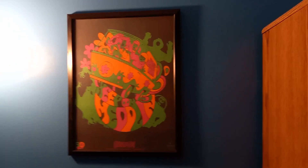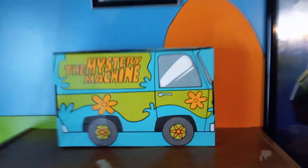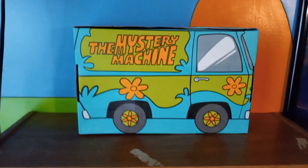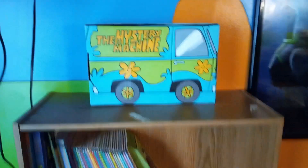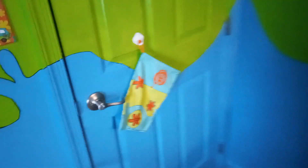All these things are going to be going in the collection. I put the shirt with the rest of my clothes, put the poster over here where the Scooby-Doo money used to be, and I moved the money over here right above the loot crate box, which is on top of the bookshelf. I put the string bag on this hook that I have on my door.